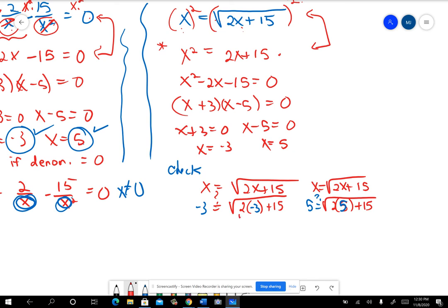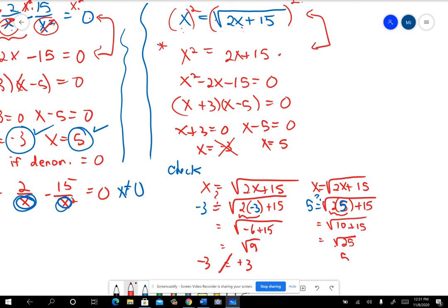So here, this would be -6 plus 15 under the radical. This would be 9, square root of 9. And the principal square root of 9 is +3 only. It's not -3. So that one actually does not check. So we have to rule that one out. Let's check this one. That would be 10. When we add 15, we get a 25 under the radical. And the positive square root of 25 is 5, and that's what it was supposed to be. It does check. This is the only solution.